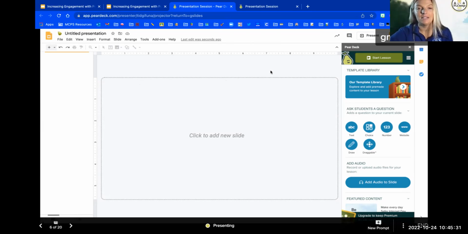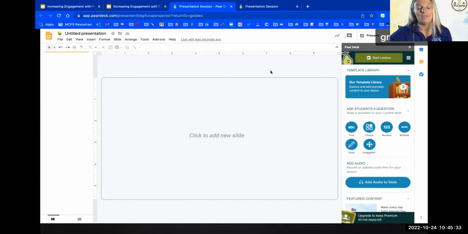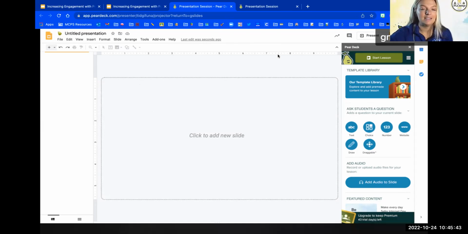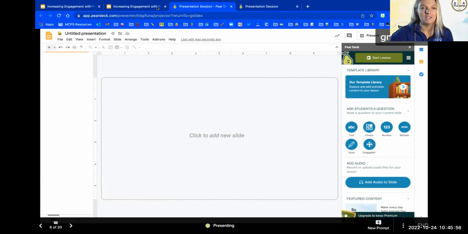but you can certainly take something you've already started. Maybe you have a really great Eureka lesson that you have through slides and you want to add in pieces. PearDeck isn't necessarily meant to have the whole lesson be a PearDeck lesson. You can still have elements of it where you are presenting, and you don't necessarily need the students to be using the tools on every slide. So really, it's up to you to determine where you want to put in those pieces for students to be engaged, and it gives you an opportunity to be in control of how you want your lesson to go.